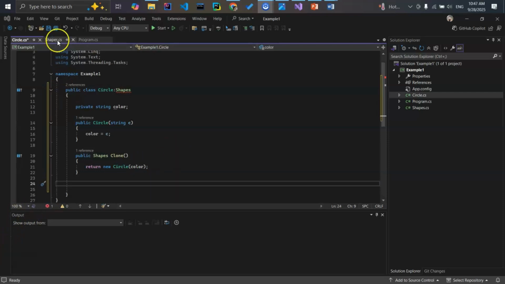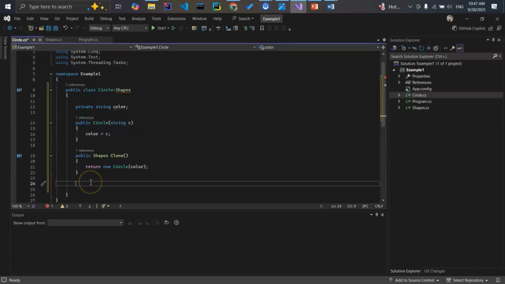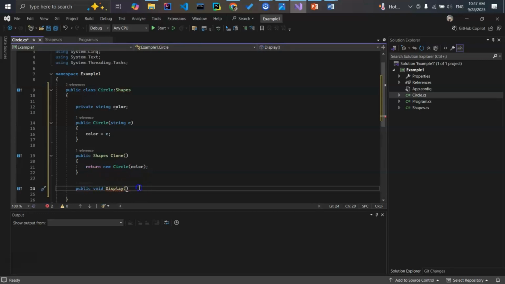Right. As well, you can see display hasn't any body, right? In the circle class, we have to give the body to the display method, right? First use public void display, right? Now you can see the error is disappearing, right?